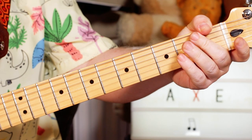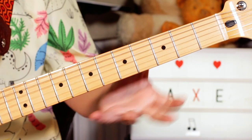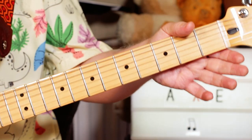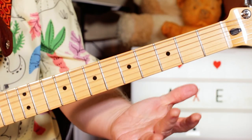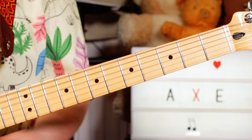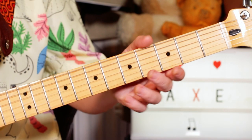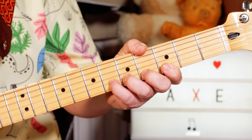Now, I have done a version of this before, a long time ago when I first started putting up guitar lessons, and it was just basically based on my memory of the Benny Hill theme tune. Of course, that's what a lot of people will recognise this as, but this is based more on the Chet Atkins recording, Yakety Axe, and a great fun one it is to play.